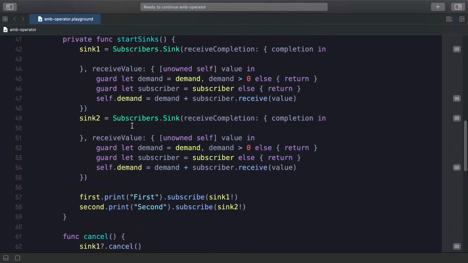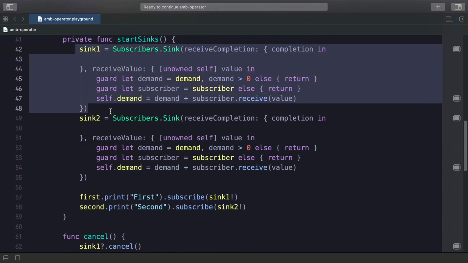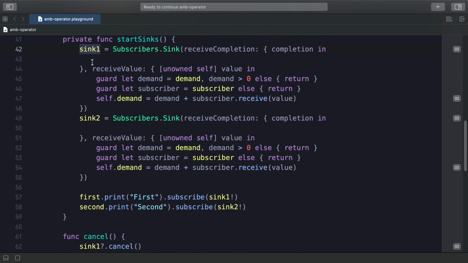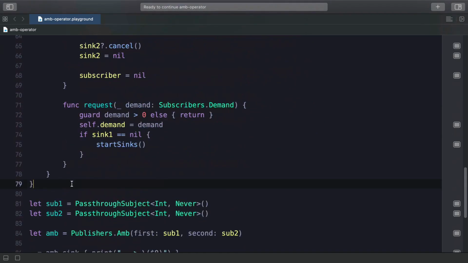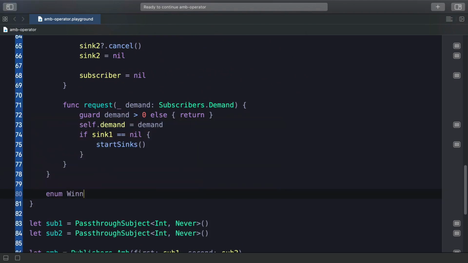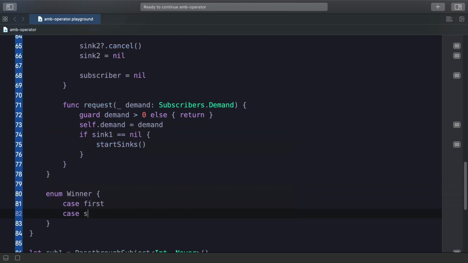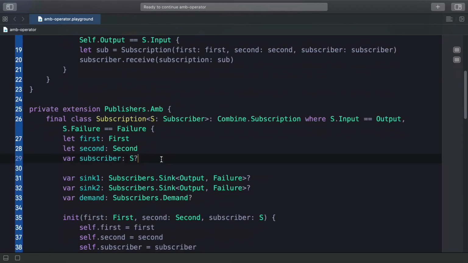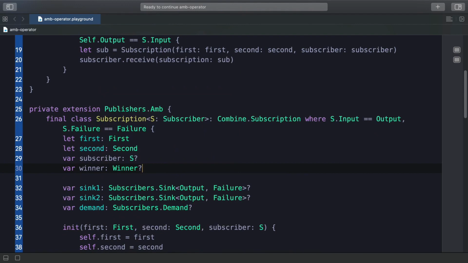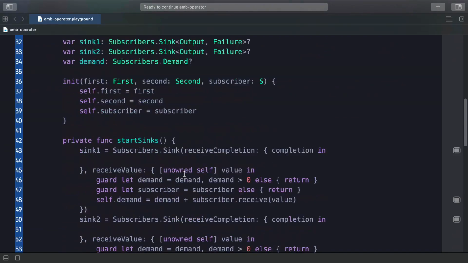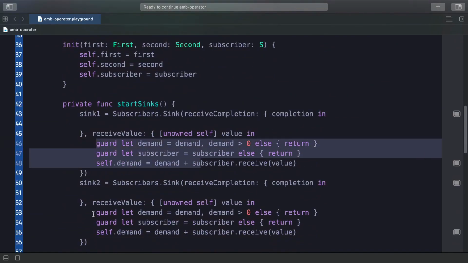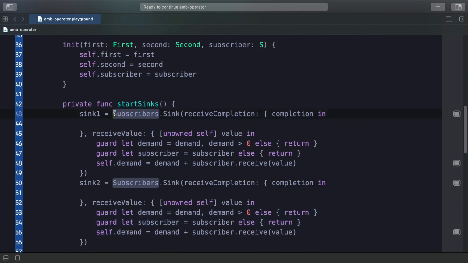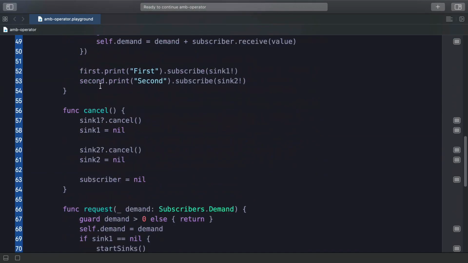And what we need to do now is figure out, okay, when we're doing these syncs, we need to make sure that we only send it if this sink is the kind of winner. And so what I would like to do now is create an enum called Winner, and we can have a first and a second here. So at this point now we can check to see if we have a winner before sending values. And at this point you can see there's duplicate code. These are identical with the exception of where it's going. So all of this code can now go inside of a method. So I'm just going to make that now.